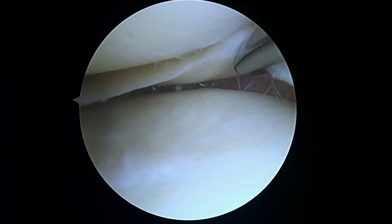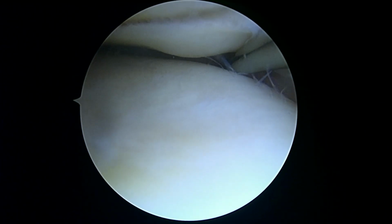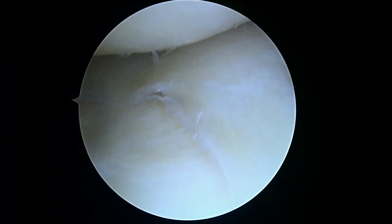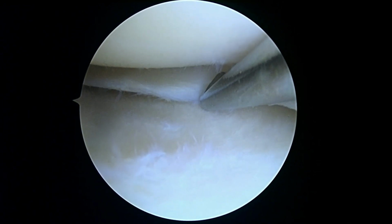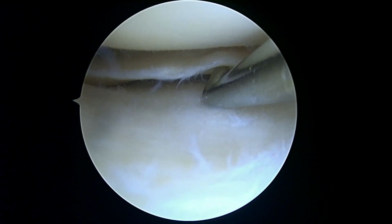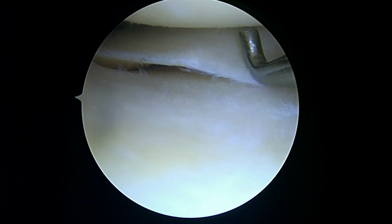So when we look under the meniscus, and we can hook it and pull on it, it's very stable. So I do not see anything that rises to the level of needing to be repaired. We'll look towards the posterior horn back here, and other than this inner edge fraying, which is pretty common as we work and play hard, I don't see any significant tearing back here either.